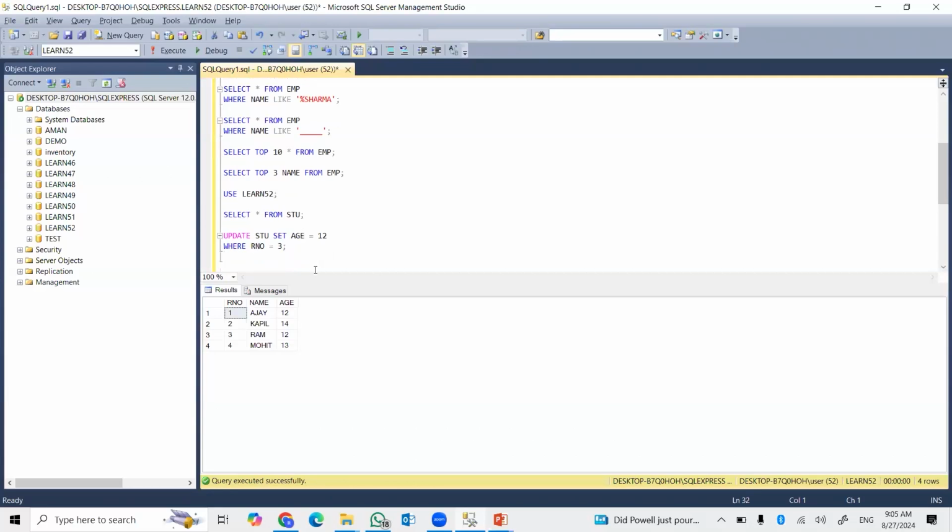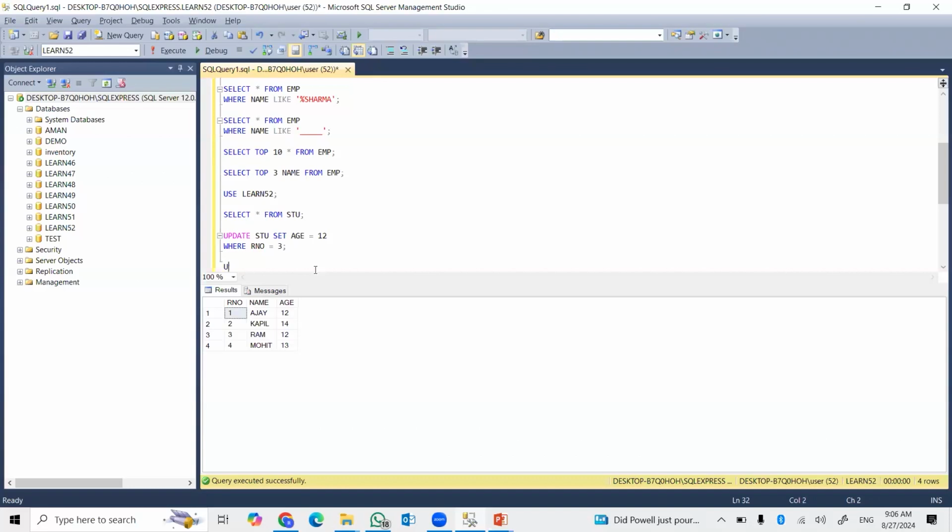Sir, one question. In this case, the reference column after where is roll number. Is it necessary to have only that, or can we mention where name is Ram? We can mention that also. We can use anything. We just have to specify which particular record. Now you specify it on the basis of name, roll number, or anything else. It is up to you.